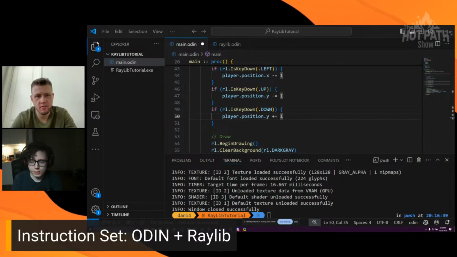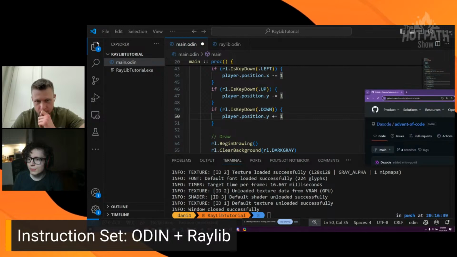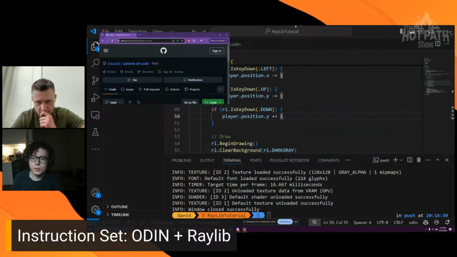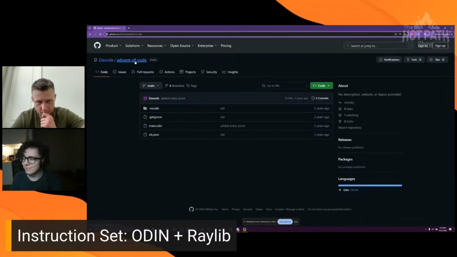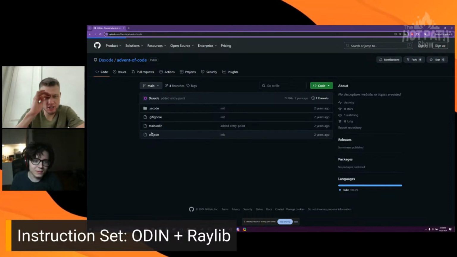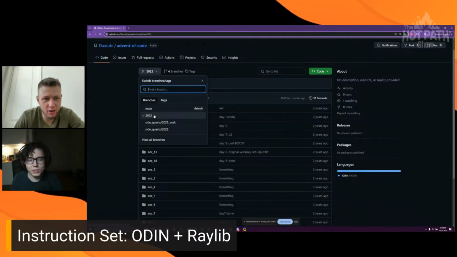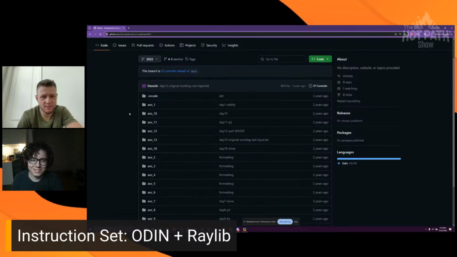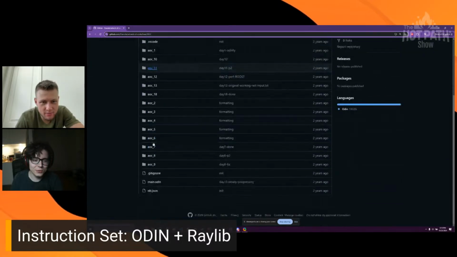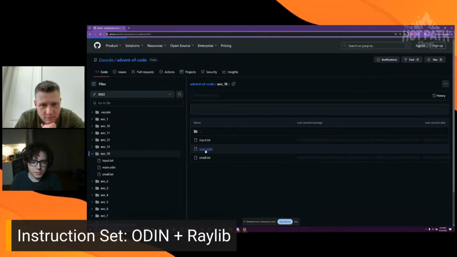I have too many repositories. Here it is. At least I call this one something that makes it very simple for me to show off. The repository is called Advent of Code. If you do Advent of Code this year, are you going to add to that same repository? Yep. Look, there's Advent of Code 2022. You get the tags there, or branches, and then you can see all the different folders. I think this might have been one of the fun ones.